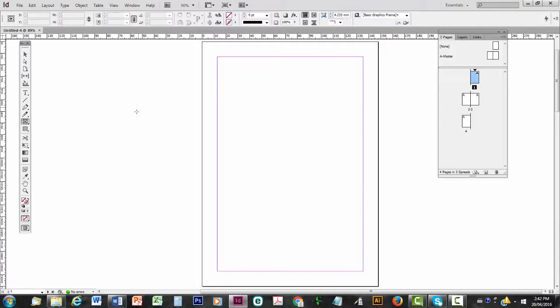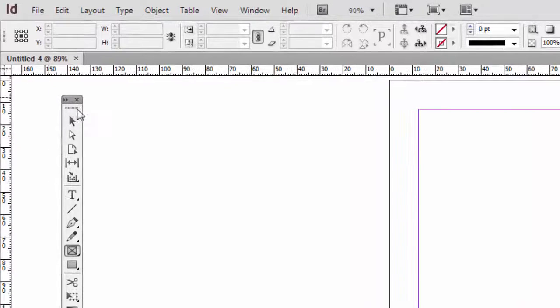The page itself is resting on a white space that's called the pasteboard, and you can actually leave bits and pieces on the pasteboard and put them into the document when you need them. They won't print there on the pasteboard. This is a big difference between InDesign and Microsoft Word. Over here on the left, I'm just going to grab the top here and move it around.